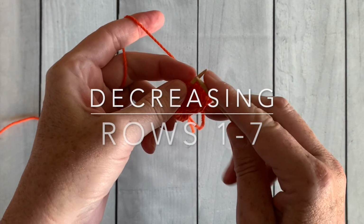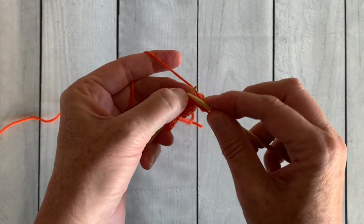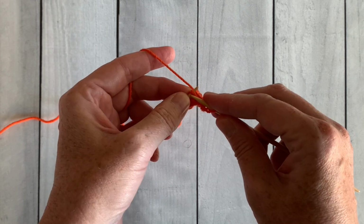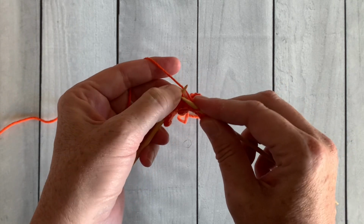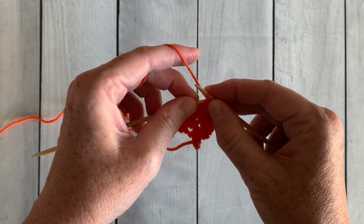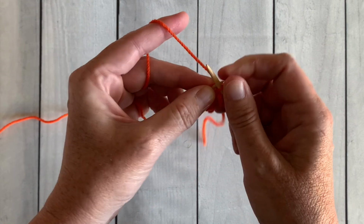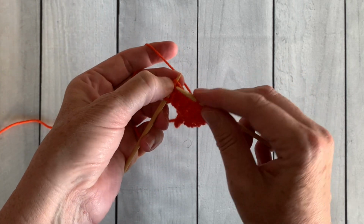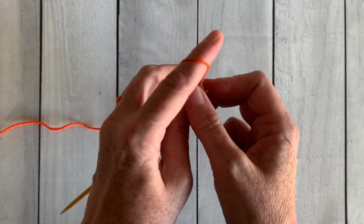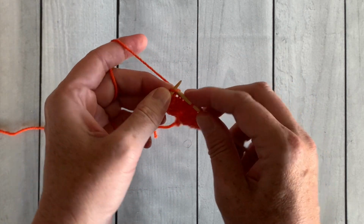Now we're ready to start the decrease portion of our tiny leaf, and we will work the first row by knitting the first 2 stitches, and then we're going to do a slip slip knit, which is slip the first 2 stitches, then place the needle in front of the stitches and knit them. Knit the center stitch. Now we're going to do a knit two together and then knit those last two stitches on the needle.